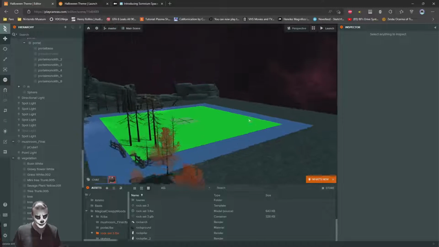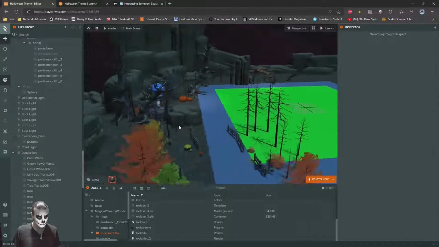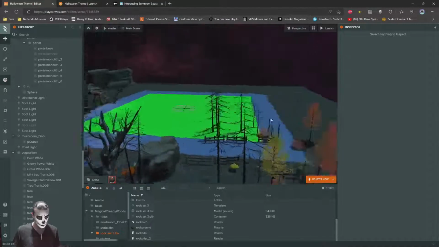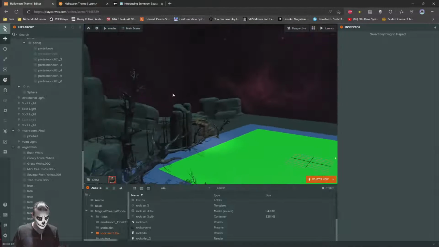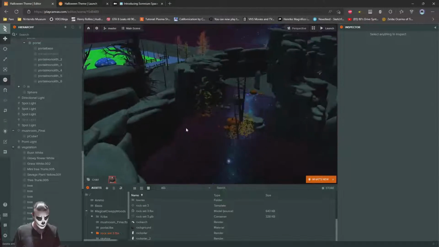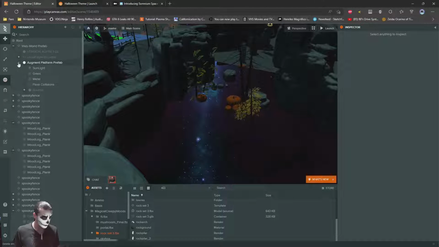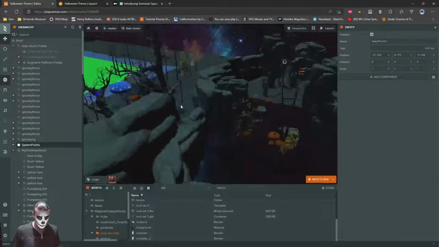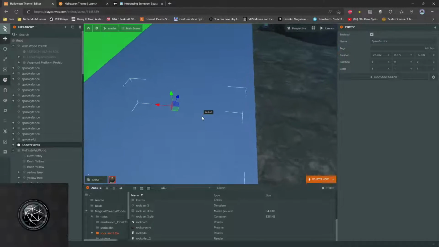Get rid of all these lights that I don't really want. Now let's move the spawn points over. Oh, spawn points are right there.